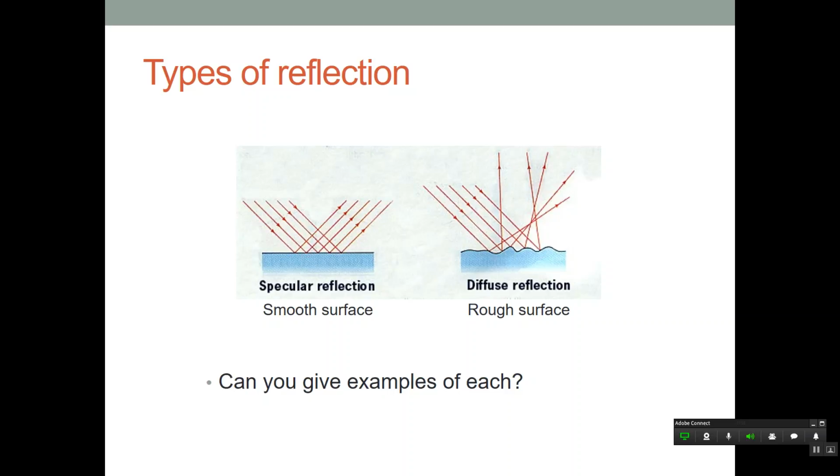And it's very simple because if you were to look at this on a microscopic level, the rays are coming in and reflecting using the law of reflection. Whereas here, the rays are coming in, they're still using the law of reflection to reflect, but this time they're bouncing off an irregular shape.